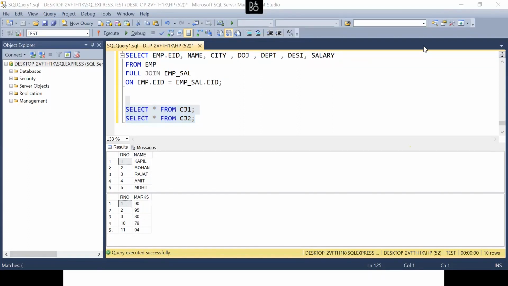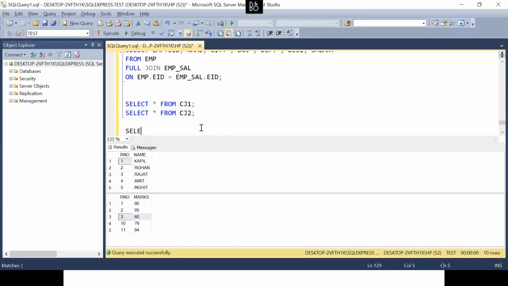Now, what does cross join mean? No, we don't have to. We just need one common field for the join. Okay. So cross join will take all the records of the first table and match them with the first record of the second table. Then again, it will take all the records from the first table and match them with the second record of the second table. Then again, all the records of the first table with the third record of the second table, and so on. So let's see how it works.